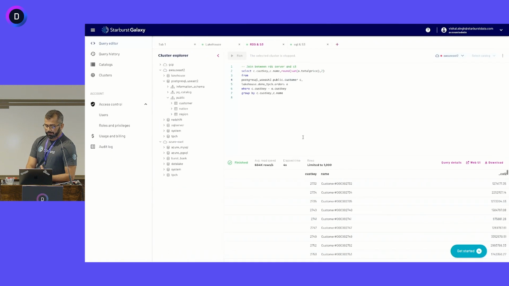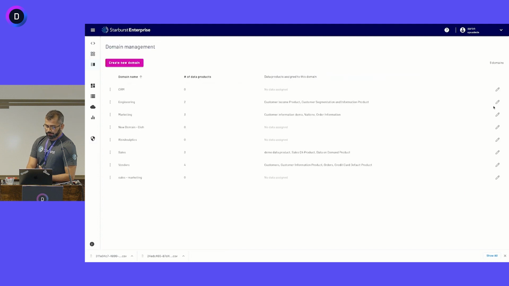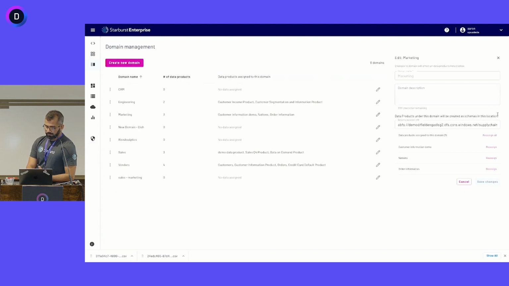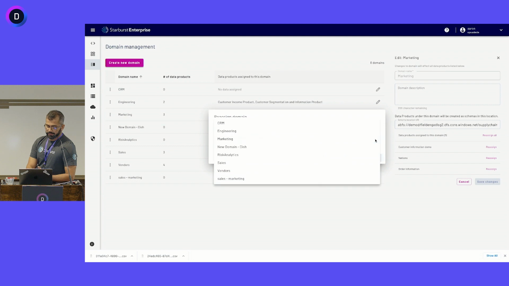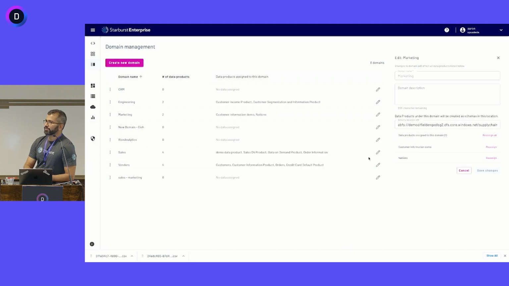In the data product itself, let me go back here. If I want to, for example, move this order information data product into a different domain, I can easily assign it, after it's certified, to the sales domain, and now the data product is in the sales domain. So we will be adding where data products go into different domains, and are certified for what role and for what use. So you can create processes using domains, where one could be a complete playground and one could be just for production.